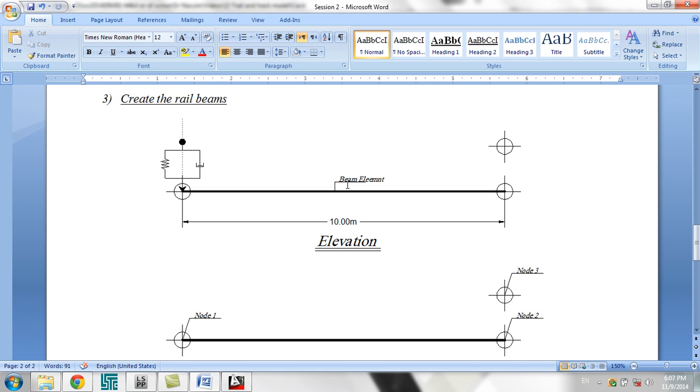This is the beam element, and this beam element extends from node number 1 to node number 2. And as we know that for beams we need to define what's called a third node, so LS Dyna will understand the direction of this beam. So we will create a third node at node number 2 with a z coordinate equal to 1.5 or 2 or whatever. You can choose any coordinate you want. So in our case here, I'm going to create this node at z equal to 1.5. So let's go back to LS Dyna.